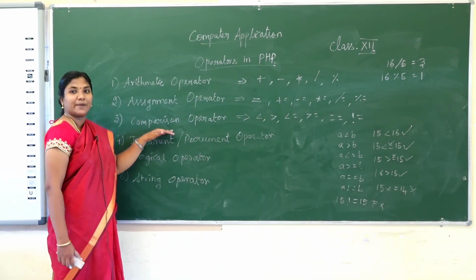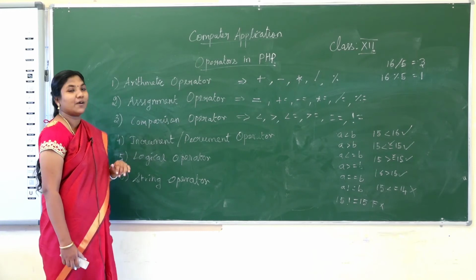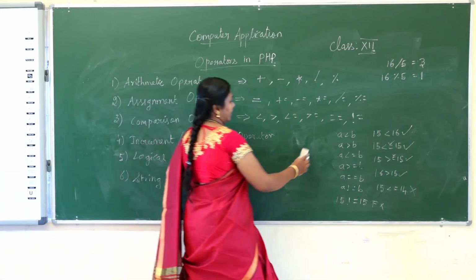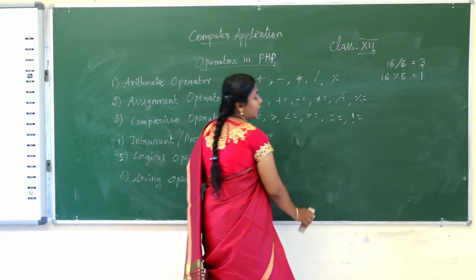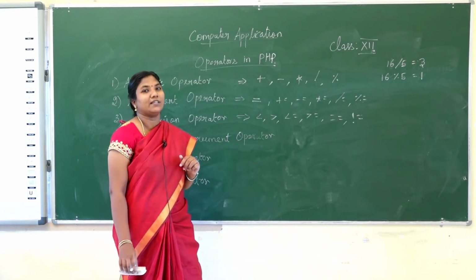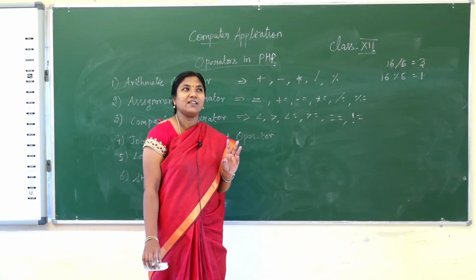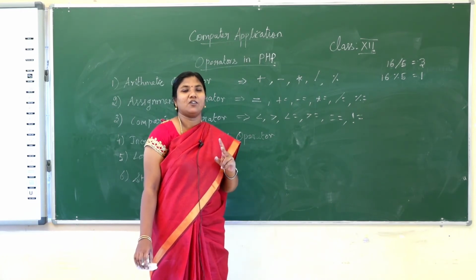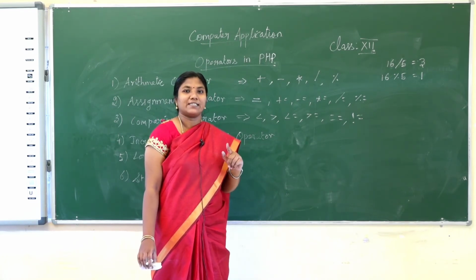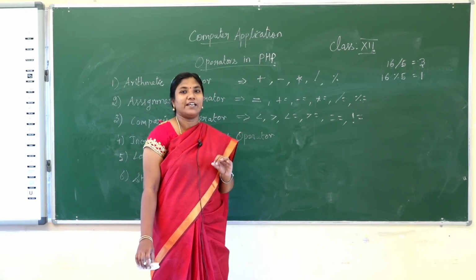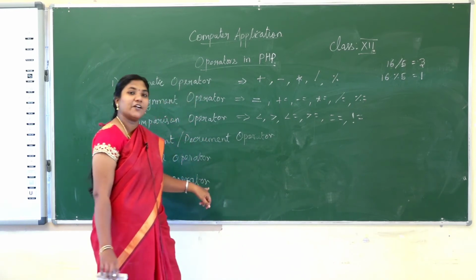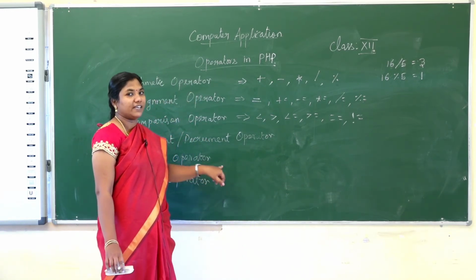So these are the comparison operators. Next we are going to see about increment and decrement operators. In the last 11th standard you have learnt in JavaScript about the operators. There also you have seen arithmetic operators, comparison operators, logical operators and string operators. You might not have seen the increment or decrement operator. So in the 12th standard you will be learning the increment and decrement operator.